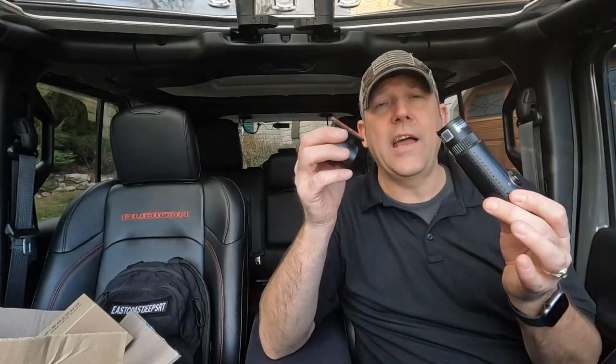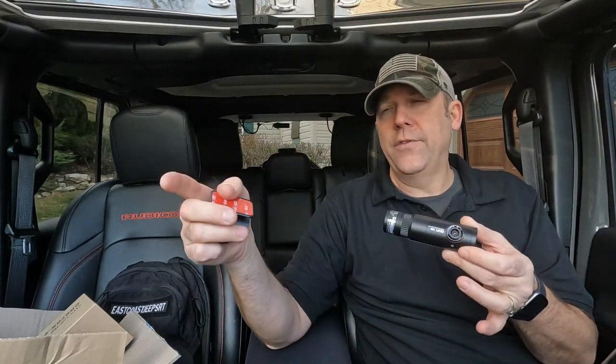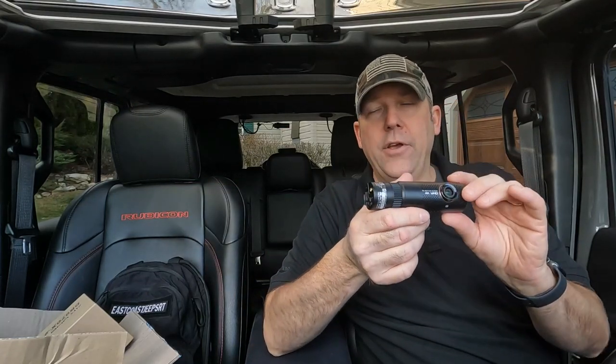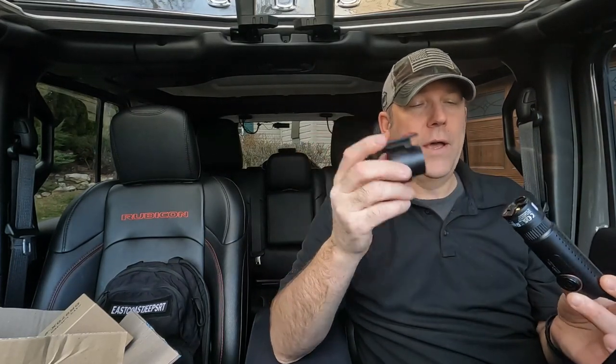We have our SD card in. I say this with every dash cam installation: we're going to set this camera up and get everything good to go before we mount it. The reason why is when you go into live view through this camera, you can look at your phone while you're doing it to mount it. So you can get that perfect framing you want. Because if you just willy-nilly peel the tape off and slap it on there, and then you look through the camera and notice it's way off, pulling it off again is going to be a real pain. So please follow these steps — do it this way and you won't have any problems.